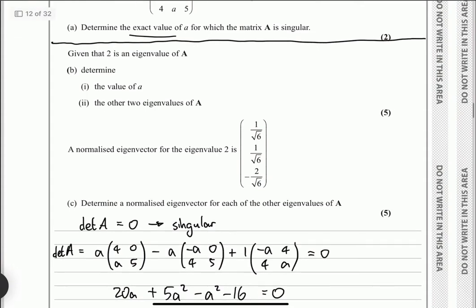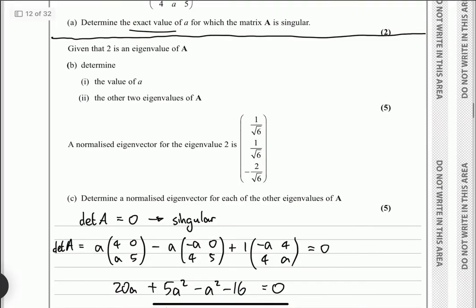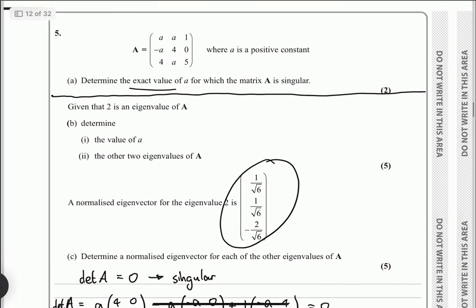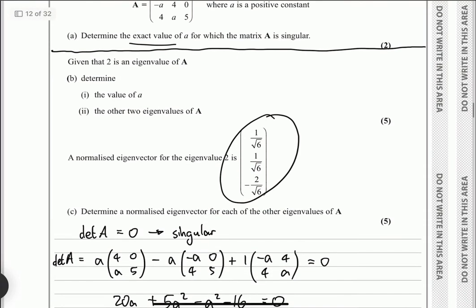So if we go through the normal way of finding eigenvalues, I think that will be the way to do this question. A normalized eigenvector for eigenvalue 2. Now, it's very tempting to use this to answer part B, but we shouldn't really do that. I don't know if you would lose marks for that, but you shouldn't use information given later in the question. Especially, for example, here to here, the information given later in the question would lead you astray. You would get the wrong answer for part A because it's so separate. But here, I think that normalized eigenvector probably would help us.